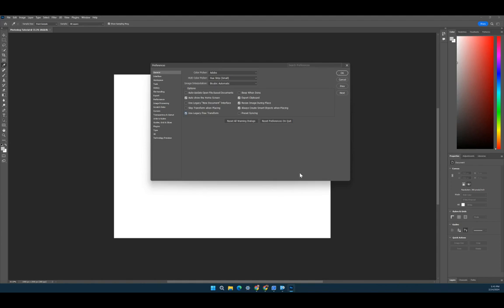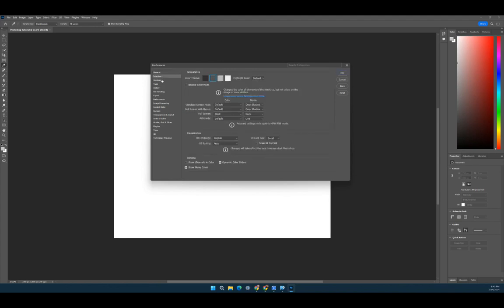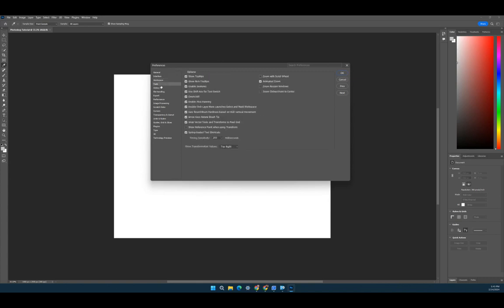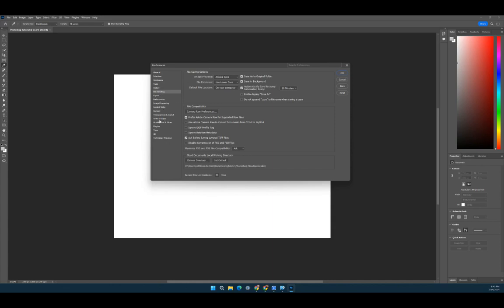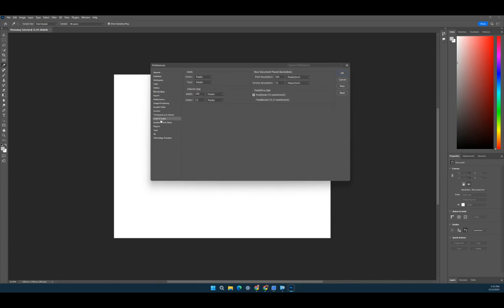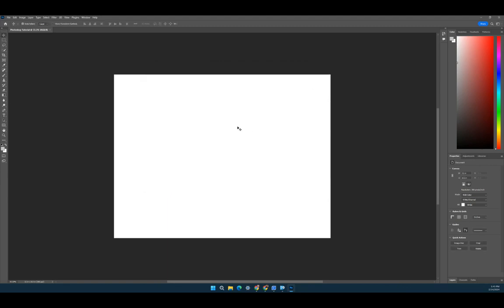But because I've been doing it for so long with the Shift, I like to have the Legacy Free Transform on so that it works the way I'm used to. You can look through here and see if there are other things you want to adjust, but that's the most important thing for me as I go through working with Photoshop. I'm sorry, when you're in units and rulers, you can change the units to inches, that sort of thing. So that's where all of that is. Control K, or under the Edit menu.